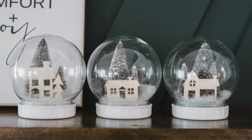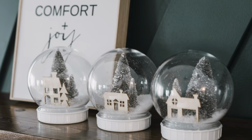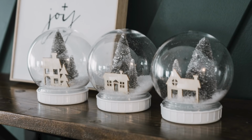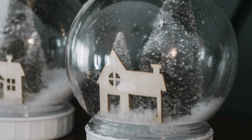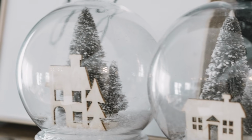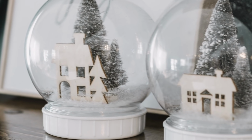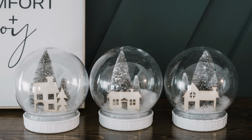I made one snow globe for each of the houses that I had, and here's how the little snow globe village turned out. I think this is adorable. My kids love these, and bonus, they're not breakable, so my kids can pick them up and move them around. I love how they look on the shelf, and I will definitely be using this when I decorate the whole house.